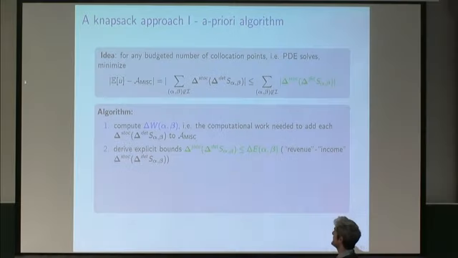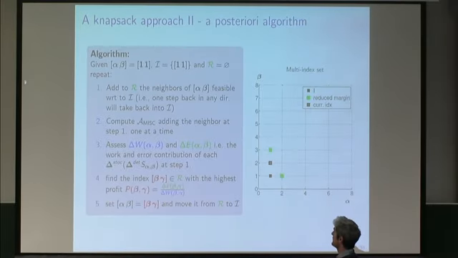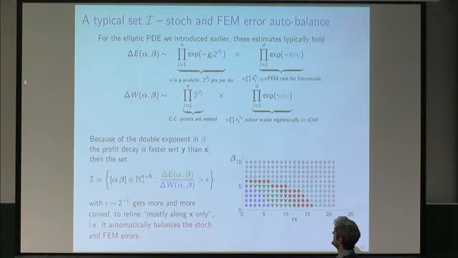The a priori approach, where I prescribe a priori the set of corrections, is based on certain assumptions on the decay of the error contribution of each correction. So I'm able, under certain circumstances, to estimate a priori how much the approximation will improve if I add a certain correction. And how much this will improve depends on a bunch of scalar quantities, a bunch of parameters alpha and beta, these G's and these R.